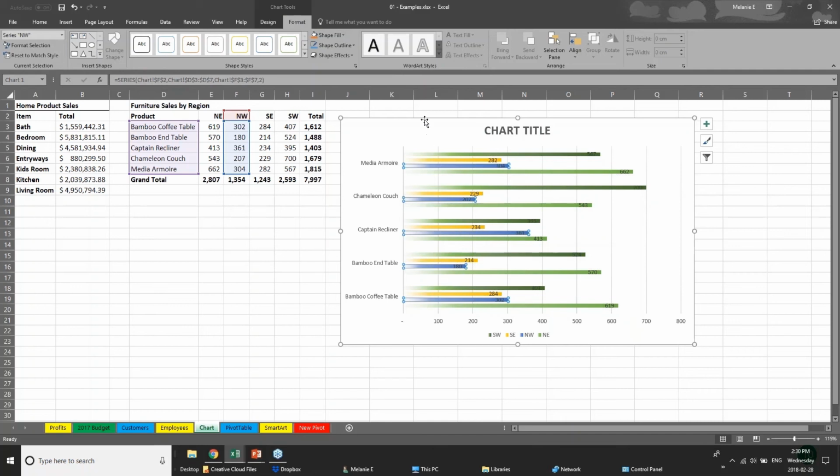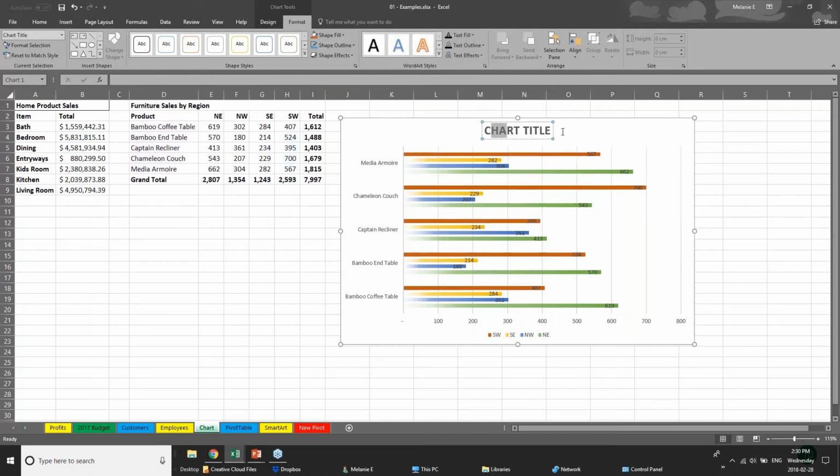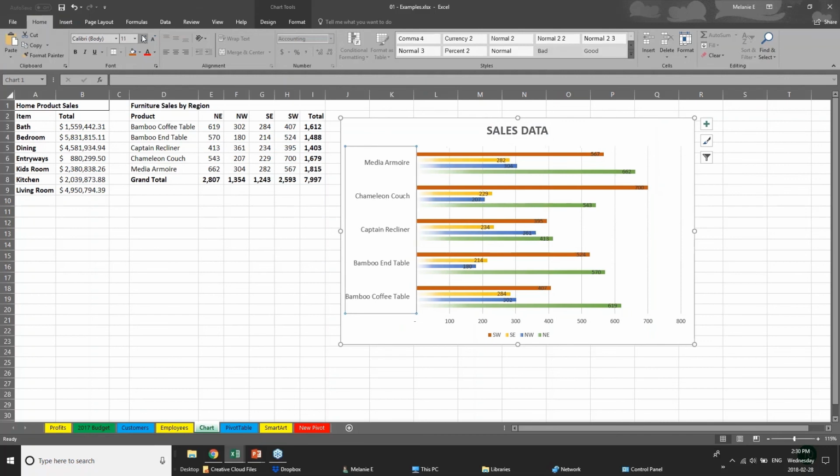You can also play around with formatting. I can go in here and select each particular bar and change the color manually. Say I have a color shade for my brand, I can enter those colors and make sure my chart matches my branding colors. I can also change the title to Sales Data. I can also make decisions about size, say I'm finding this a little too small to read, so I want to make this a little bit bigger.